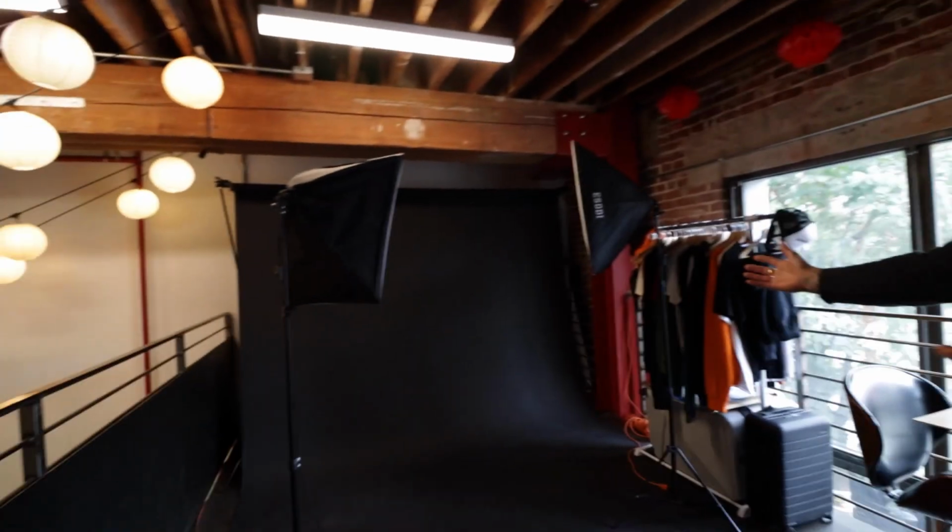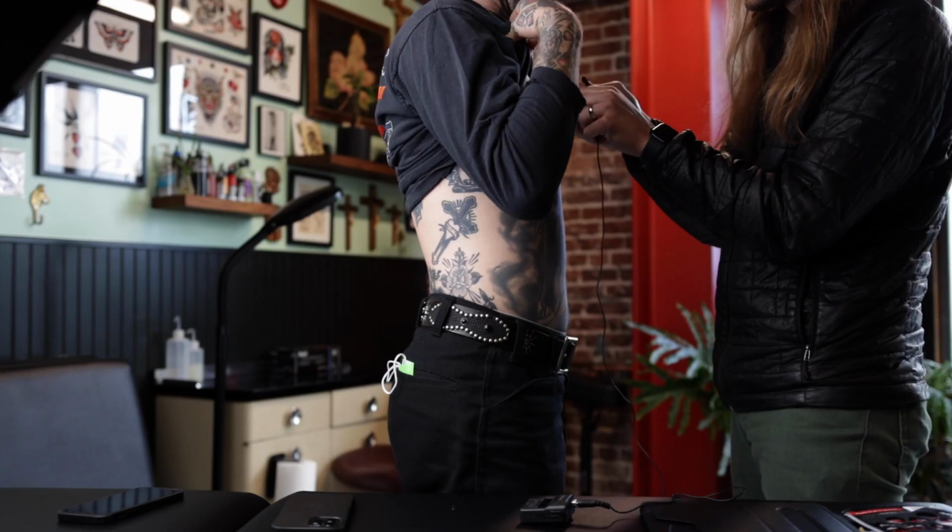Got a little photo studio, drawing station, little area to relax. That's about it. Sweet. Let's get back down there and make those tutorials. Let's get on down there. Terrible ones, but like sparrows.